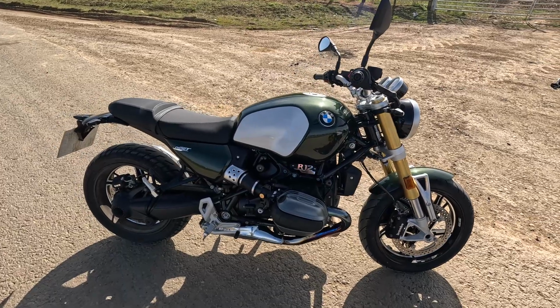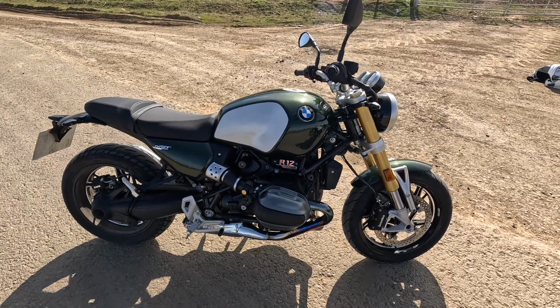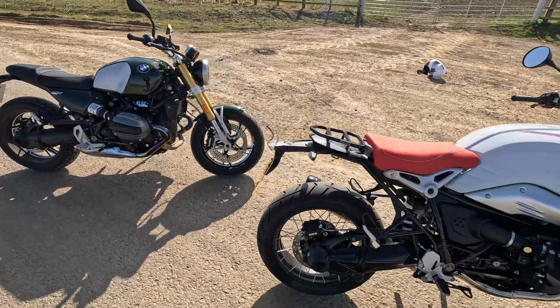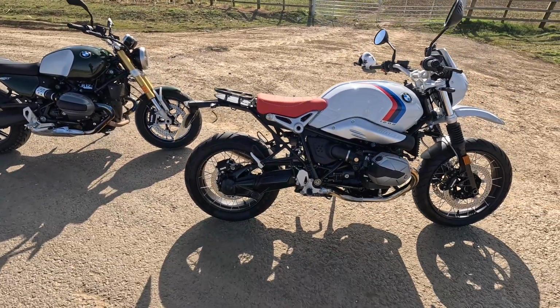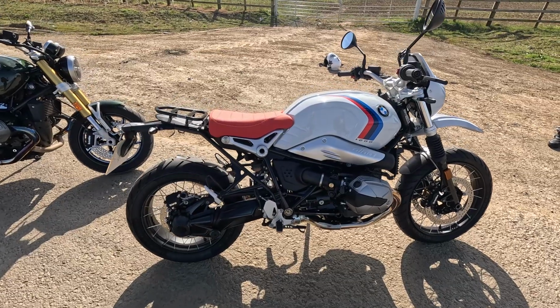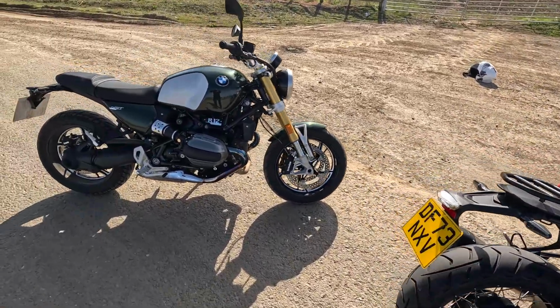I'll tell you what, I'm going to get my R12s and my R19s mixed up, so I do apologise, but yeah, I've got one of my biking mates to bring out my own RNineT Urban GS, just so you can do a quick comparison to show you the difference. But anyway, the stats of this bike.